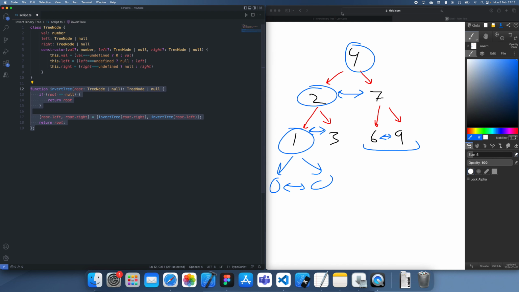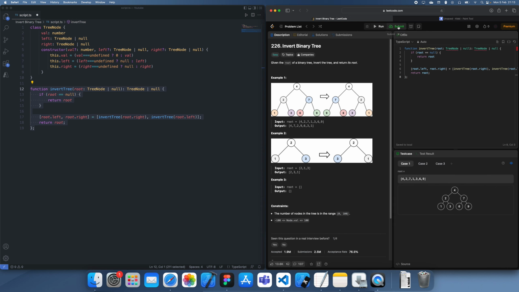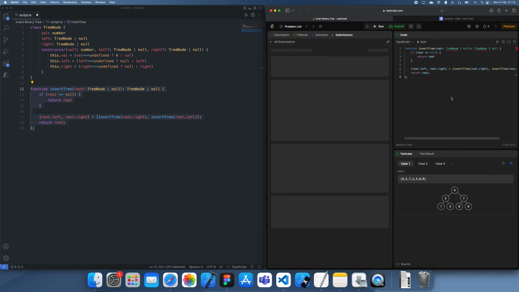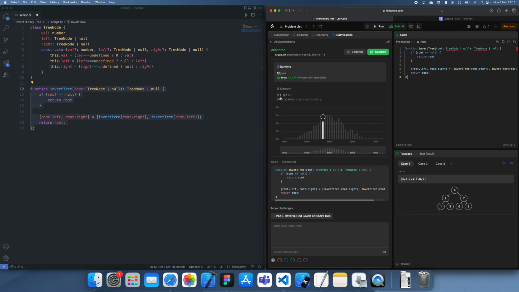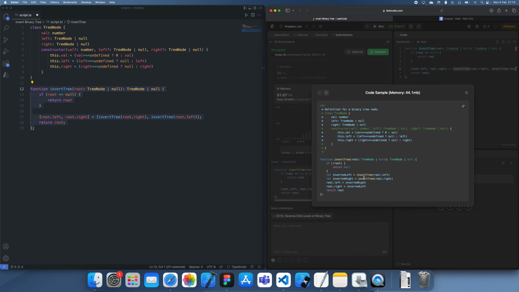Okay, so here's our function. Let's see how this performs in Leetcode. Yeah, so pretty average. We are actually using quite a bit of memory, which is surprising. But let's have a look at some of these. So we take that, and it's basically the same thing. All we've done is done everything inline, but this is essentially the same algorithm. Over here, left and right, and so we're just swapping the two.